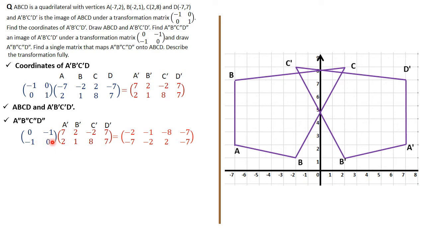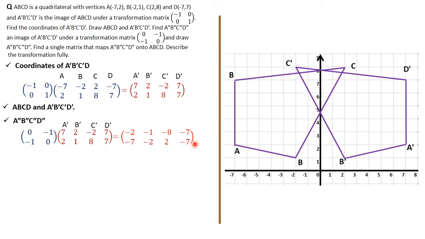The y values will all be this negative times this one, so we are going to have these ones, but all of them with their signs reversed, since we are multiplying with a negative 1, and therefore we have negative 7, negative 2, 2, 7, and therefore it's easy to always check your work.